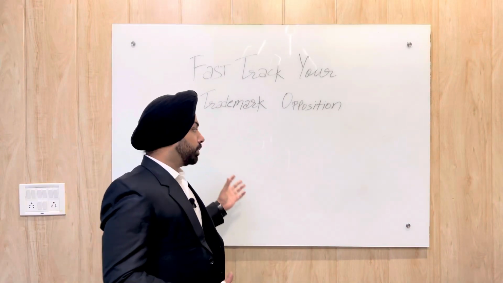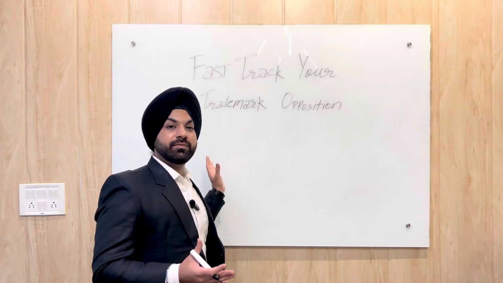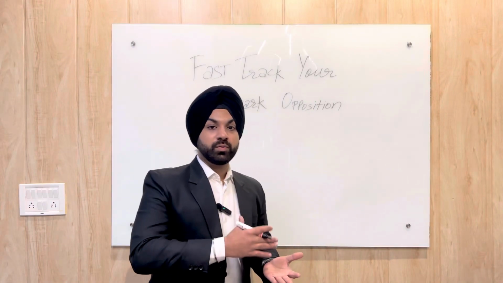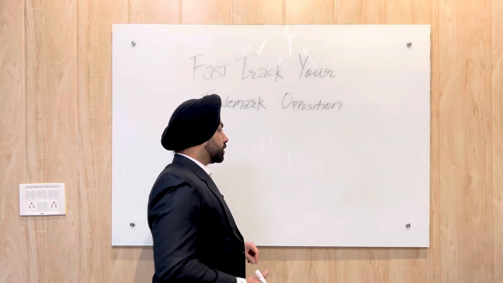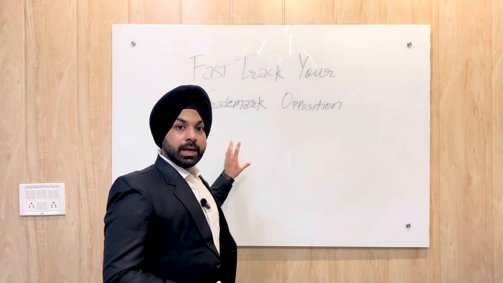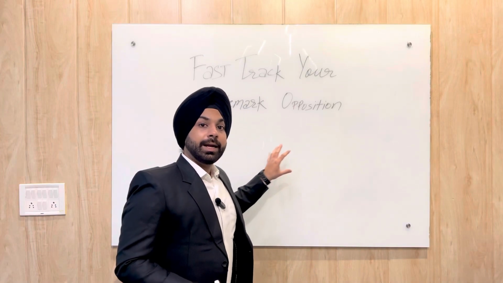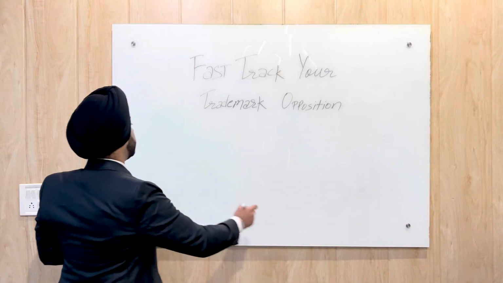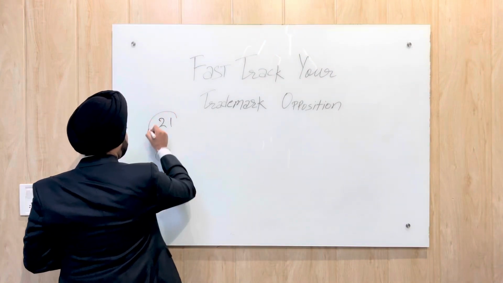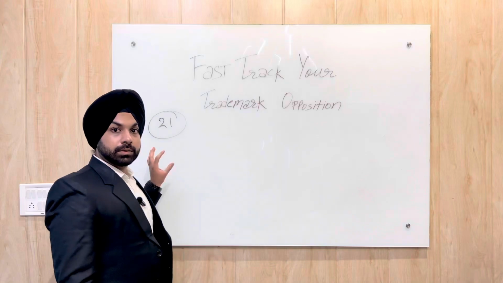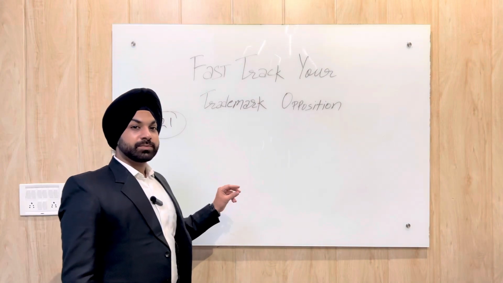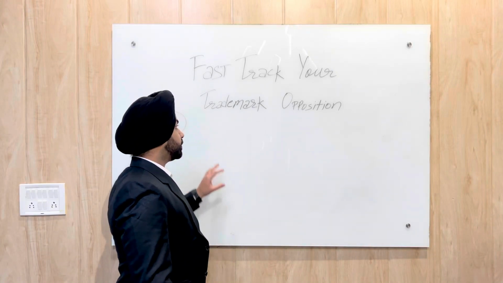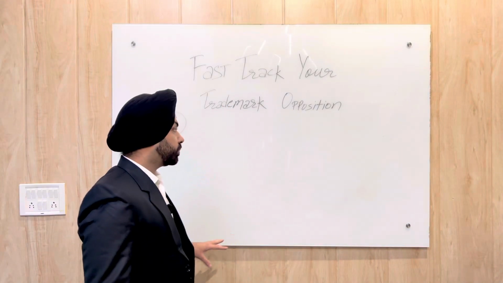The normal waiting period is 4 to 5 years, and why should we wait for our opposition cases for 4 to 5 years when we can build our brand throughout? So today I'll explain the process and how to fast track it, and which documents and which application goes in the fast track process. In the normal course of action, under section 21 of the Trademarks Act, the opposition is filed. I'll explain a little bit about these things, then we'll move to the real part, and that is how to fast track your trademark opposition process.